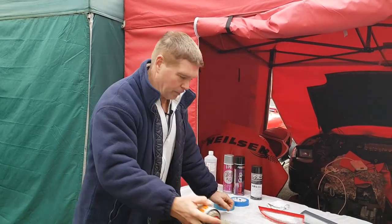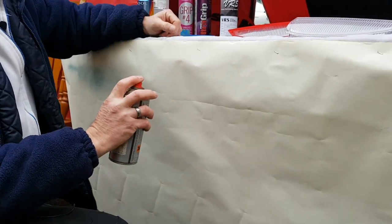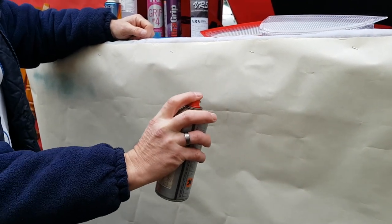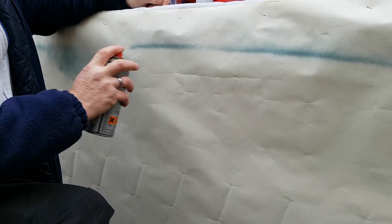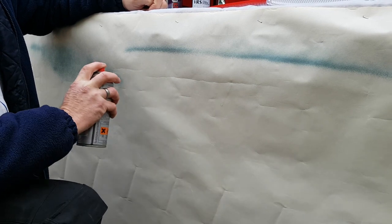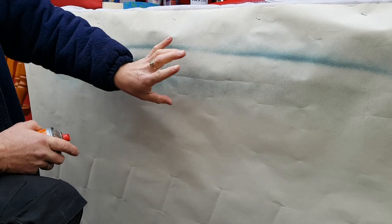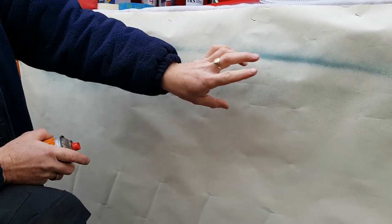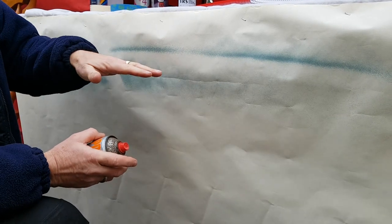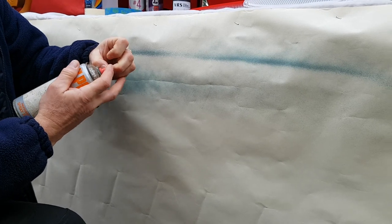I'll give you a quick demonstration. Sitting about 8 to 10 inches away from the spraying surface and moving in a very quick motion - that spray finish shows it with the nozzle the wrong way. If I give another demonstration with the nozzle turned 90 degrees at exactly the same spray speed you'll see the difference - now we've got a nice wide paint spray. So I'm going to be looking for somewhere in between to get good coverage in the area we need.